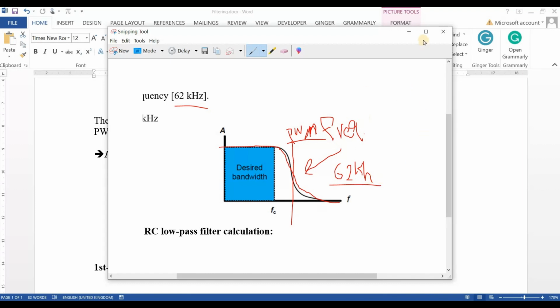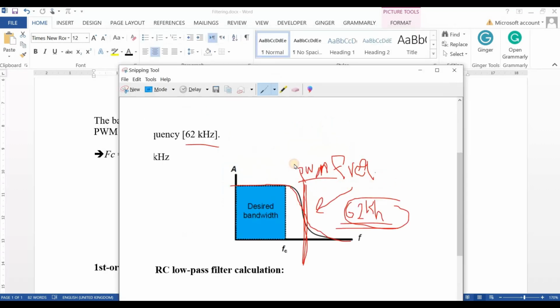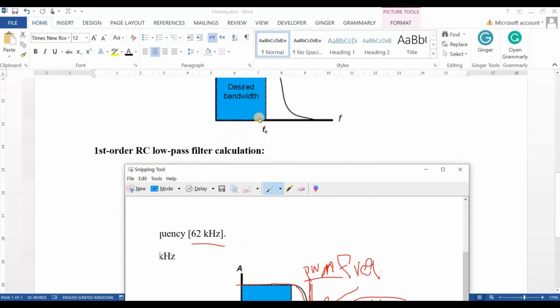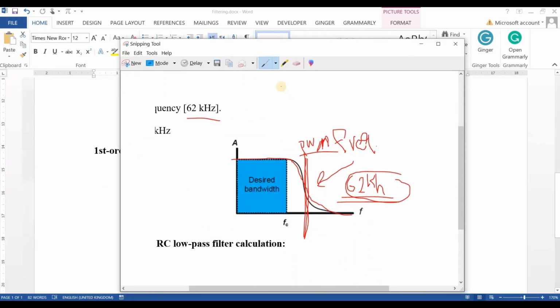Anyway, since I'm working on 62K, this is the maximum frequency at which PWM can be generated, 62 kilohertz. However, if I want to design my low pass filter, for sure you need something called the cutoff frequency, which should be about 10 to 20% lower than the PWM frequency.